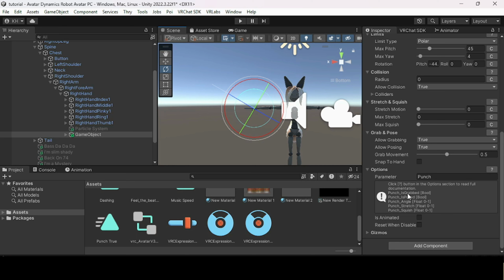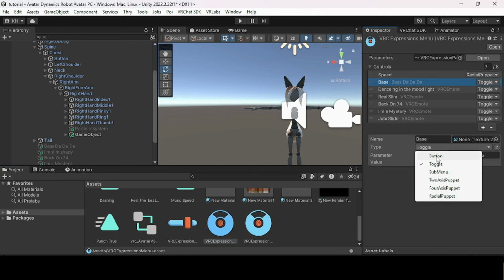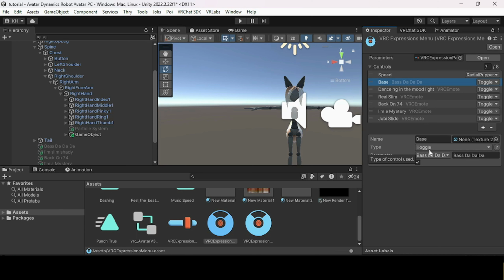With a lot of these dynamics, the animation signal is basically sent once. If you ever want to know why everyone does a toggle instead of a button, because you do have the option in your menus to make it a button, you don't really want to do a button because if anyone shows up late, that will not show up. A button sends the signal one time and then it's done. Where a toggle is constantly sending that signal over and over again. So if someone shows up late, they'll be like, oh, okay, this is doing a thing, I need to update to it. Where a button, it sends it once, and if you miss it, then it will not update to everyone else.